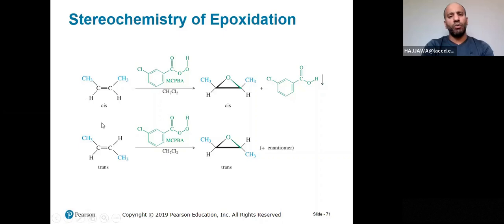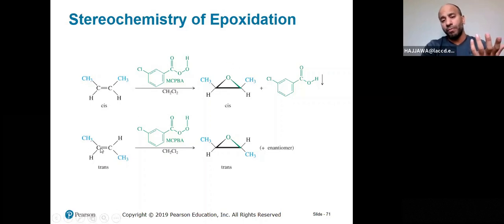So we could see here clearly that we have a cis alkene, and meta-chloroperoxybenzoic acid. That's another peroxy acid. So there are three peroxy acids that we're going to see in this chapter. All of them are epoxidation agents. So cis will end up staying cis, and you could see the oxygen being oriented up or down. It doesn't matter which of the two you draw, due to the fact that it's going to be meso. So do not draw the second and call it an enantiomer, because of the plane of symmetry.